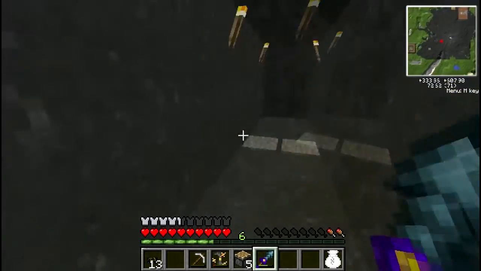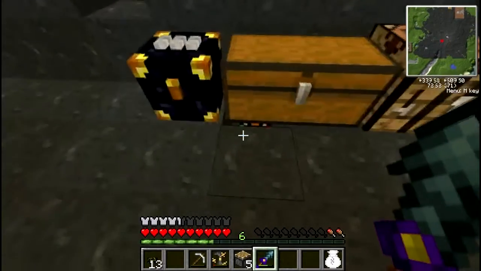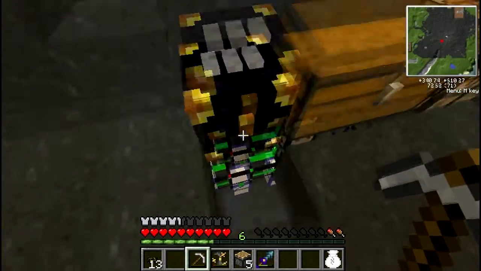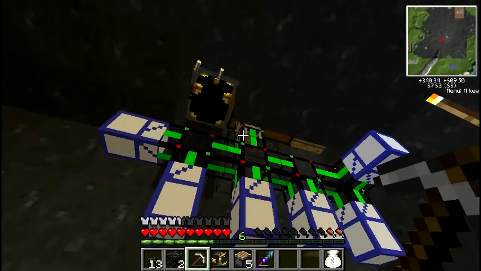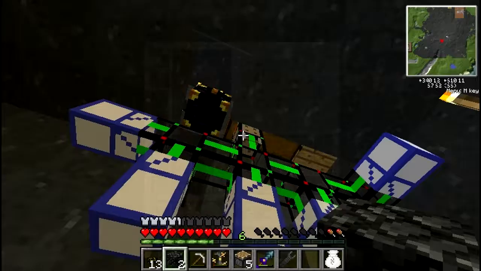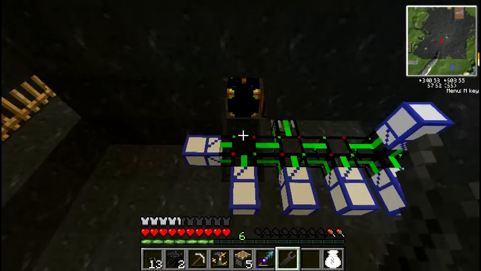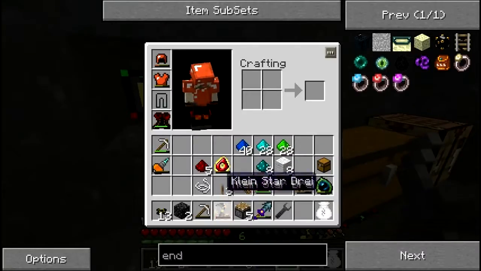Still got my insanely awesome door. I love that. That's so awesome, and everything should be right in there. We're gonna break this off, that, and we're going to add another. We need to get another one of these chassis pipes. Oops. And we need an item sink and a quick sort. And we're gonna attach it right there. Let's get a chassis mark dose.